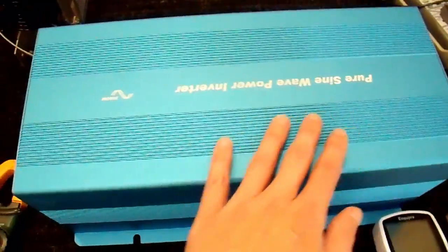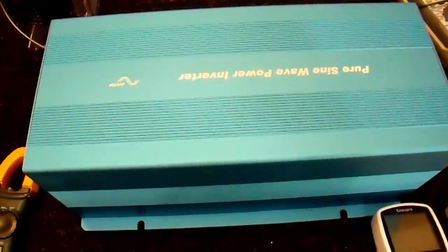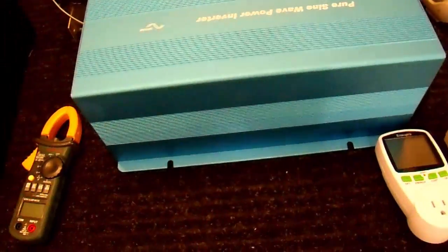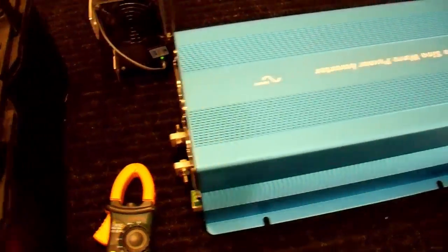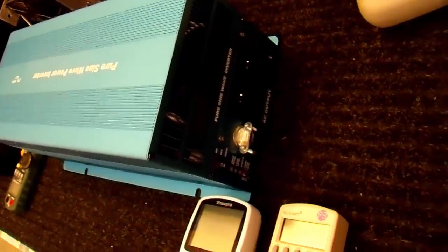This is a brand new pure sine wave 3000 watt inverter from Kotek that I just received in the mail. I was testing it out and I thought, you know what, let's just do this video here. It's a pretty nice inverter.